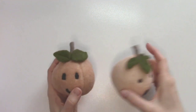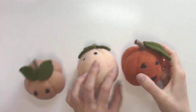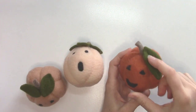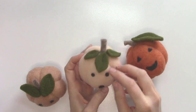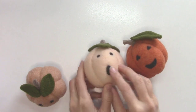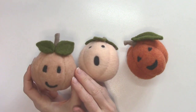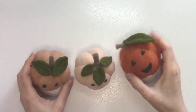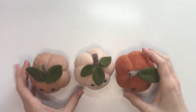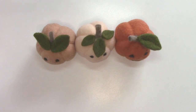So now we're going to talk about leaves. So here are my original pumpkins. And this one I put one larger leaf on. This one has 3 small leaves. And this one has kind of 2 medium leaves. So the leaves are something that you can change if you want to. And your leaves probably won't look exactly like mine.